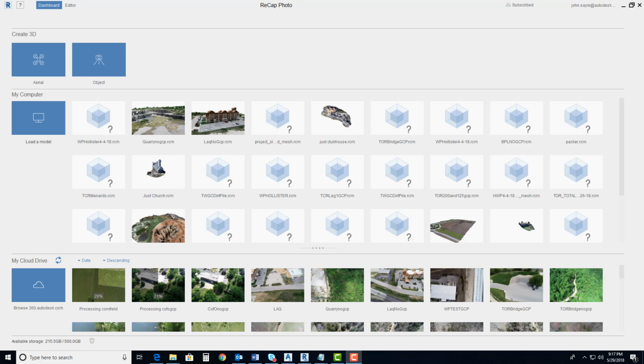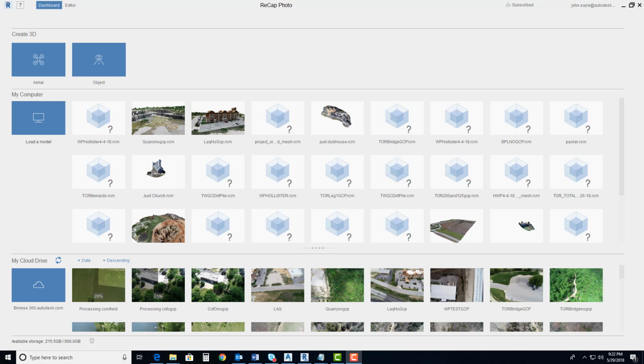Next, after processing has finished, we will bring the process data into InfraWorks and create an existing ground topo and utilize the georeferenced what is there today image so that we can start with planning our proposed site or sites. Then we will bring the information into Civil 3D where we can start to take a look at design. So let's get started. First, let's talk about the project.